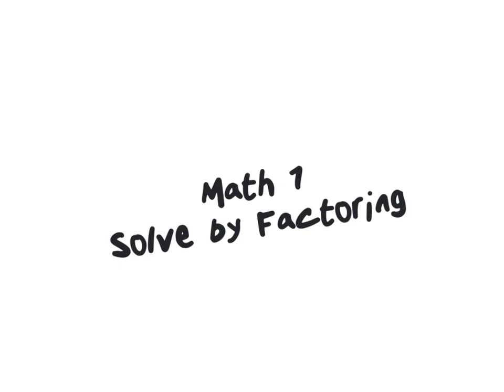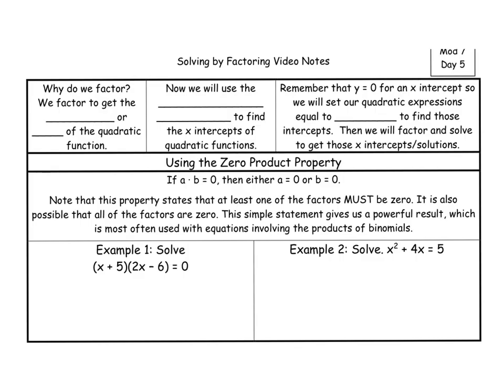In this video, I'll show you how to solve quadratic equations by factoring. The reason that we factor is to get the zeros, otherwise known as the x-intercepts of the quadratic equation. So remember, we talked a little bit about a quadratic equation being a U-shaped parabola, so we're factoring to help us figure out where the zeros are, where it crosses the x-axis.